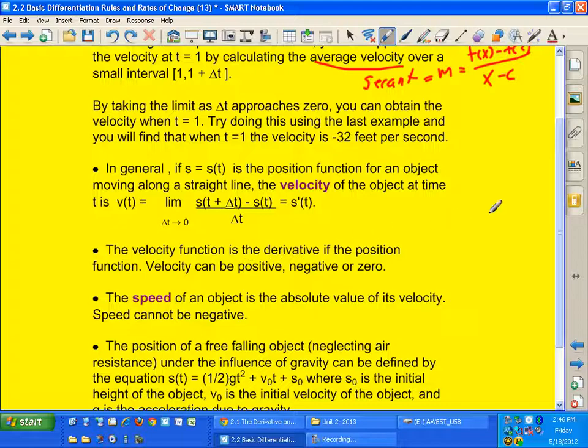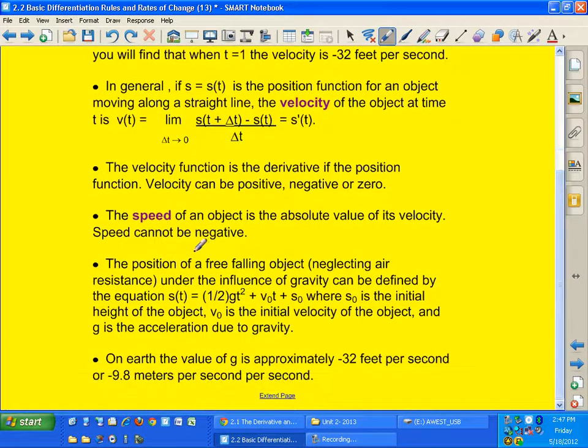Now speed, if they're asking you for the speed, they're asking you for the absolute value of the velocity. Because if you think about speed, speed is not directional. When you're driving your car, it doesn't matter whether you're going 60 miles an hour forward or 60 miles an hour backwards. If you are in a 30 mile an hour zone and you're driving backwards 60 miles an hour, the police officer is still going to pull you over for speeding. So the speed is the absolute value of velocity. Speed is never negative, it's always positive, and velocity is basically directional, and that's why it's positive or negative, and that's what we were talking about in the previous slide in that light blue box that I needed you to get down.